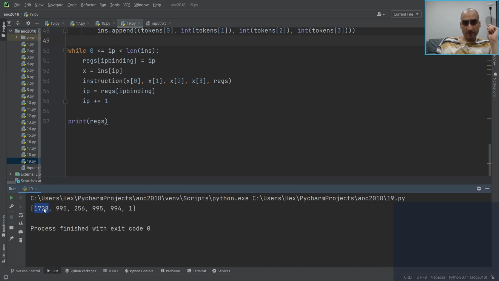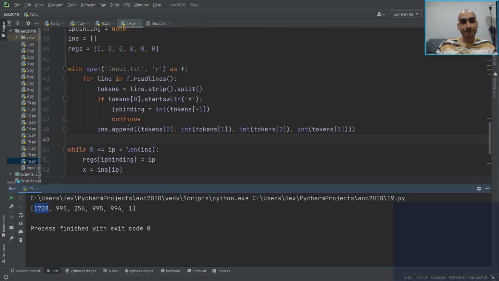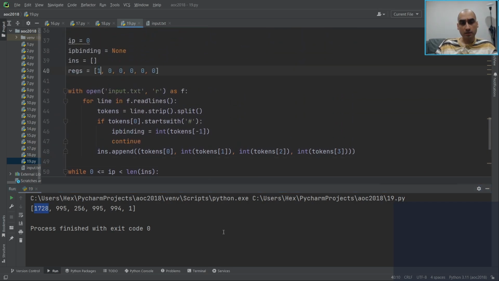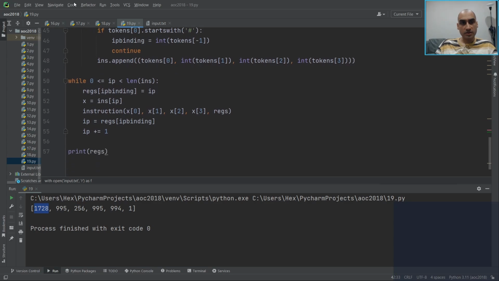Oh no, I don't like the look of this. Register 0 starts with 1. It's gonna take forever, isn't it? What's special about these numbers? Alright, just try it then. So start with 1. And we just do it as before. It's not gonna finish. Alright, so what the heck is going on?